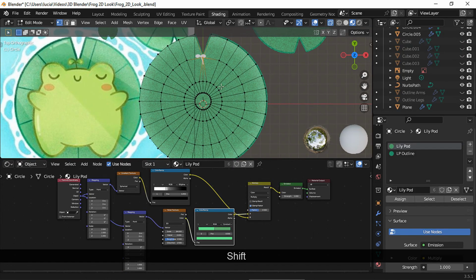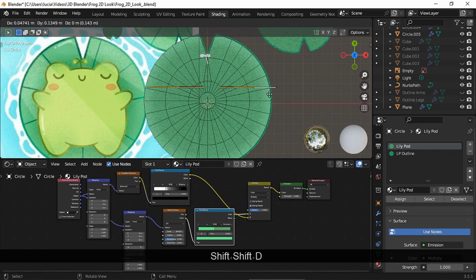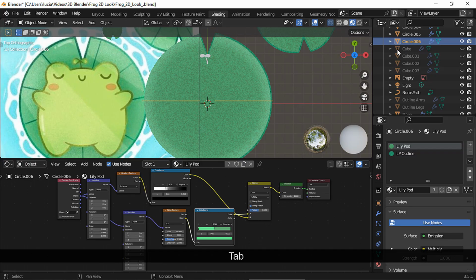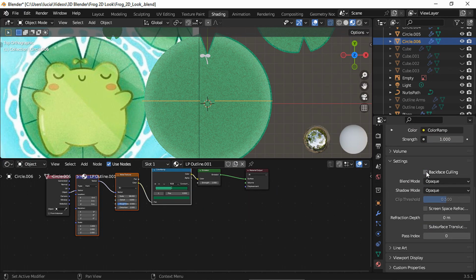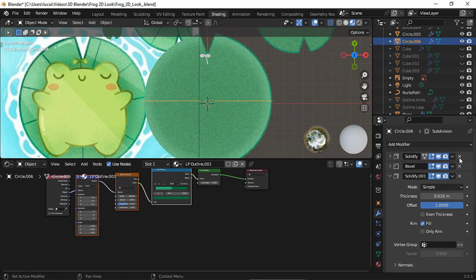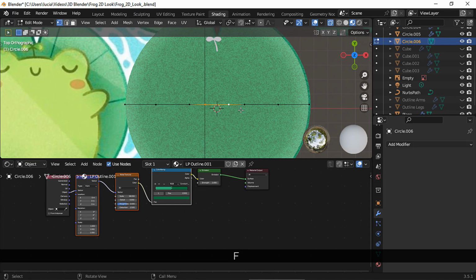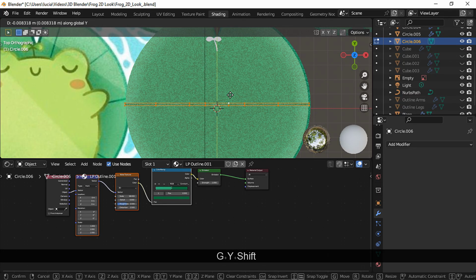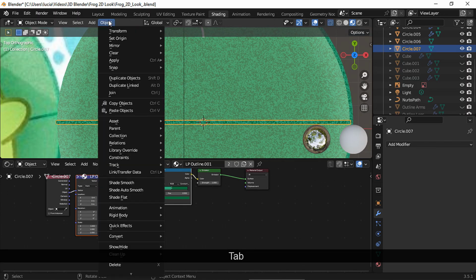To create the leaf veins, I selected some edges from one of the lily pads, duplicated them, and I separated them into a new mesh. I chose the same material as the outline, but this one needed backface culling disabled, and all the modifiers had to go. I completed the line using the fill tool, and I extruded the edges. I placed this line right at the center of the lily pad, and I set the origin of this line at the center of the mesh.